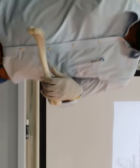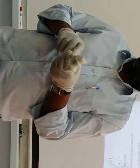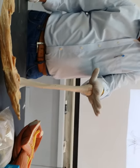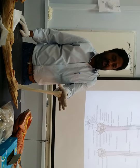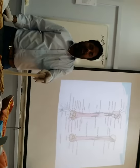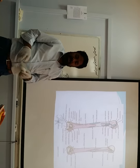Like this. Okay? So that is the radial nerve paralysis. That is the spiral groove where you have the radial nerve along with the profunda brachii artery. So this is about the humerus: the features, the muscle attachments, and the important three nerve relations, and the joints in which it takes part. It takes part in the shoulder joint and elbow joint. Okay? So that's all about the humerus.